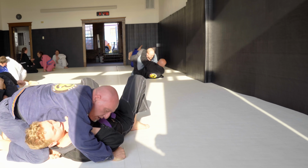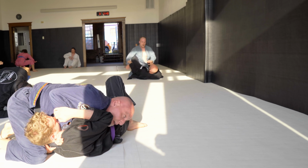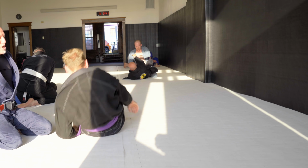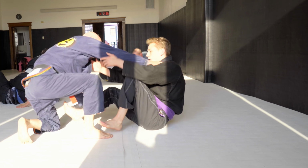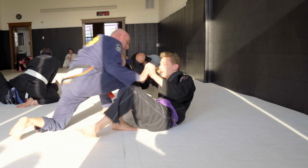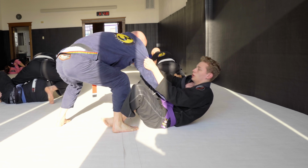Now I'm setting up my own bread cutter. You can see my left hand under his armpit at the collar. And I sprawl to get the finish. Here's another one of my favorite ways to pass the guard. Just push the leg across and slip by. Jordan is very good at using the instep of his feet to block my advance, so I need to reset.